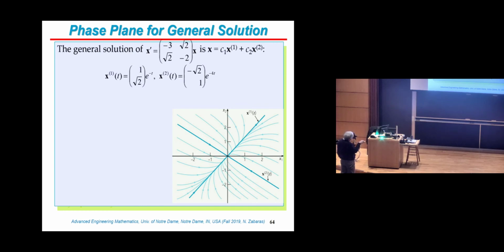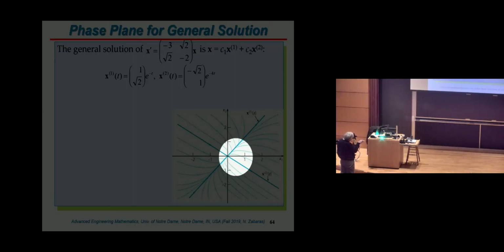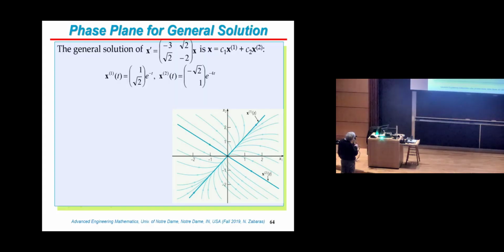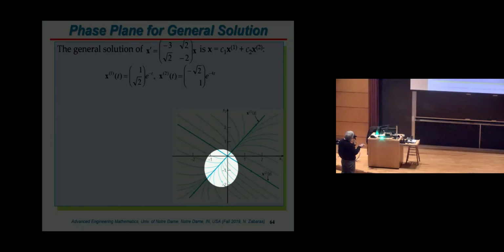So I can see all the trajectories, right, coming towards the 0 point, and they are tangent basically to x1. But what else do you see? You remember before we had some of the trajectories deviating. So here what happens to all the trajectories? So it doesn't matter where you start. Where are you going to be as t goes to infinity? The origin. So what type of point, how should we call this?